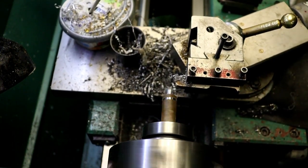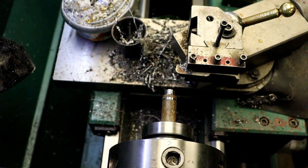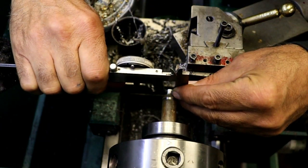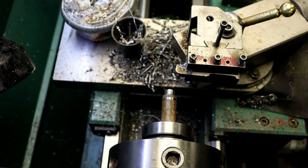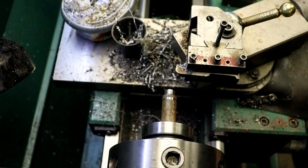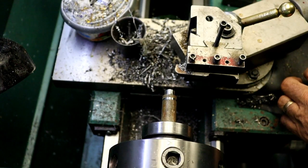Let's see what we got for a diameter there. One on the end. We got about a 450. Well, I'm going to take at least another 60. 20, 40, 60.